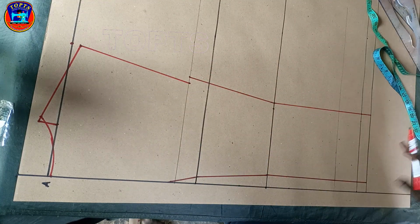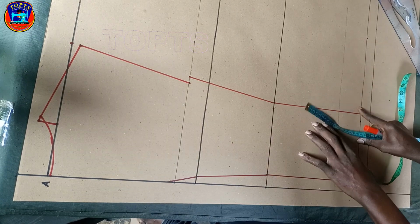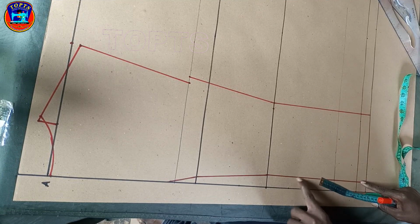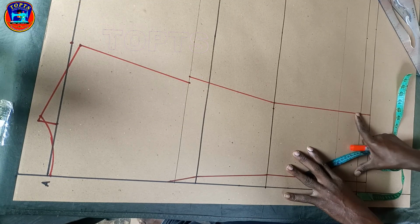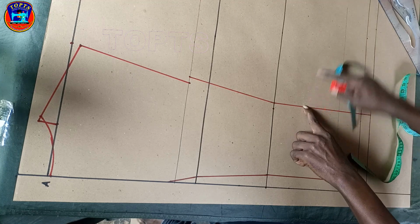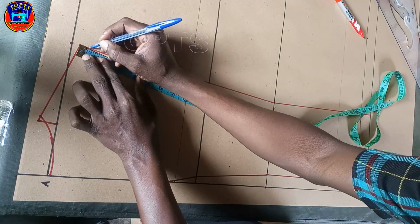I'm not going to insert vents to this pattern, but if you want your vent to be at the center back, you mark it this side. Also, if you want the vent to be on the sides, you mark it on this side. Okay, let us continue to outline seam allowances for the back.